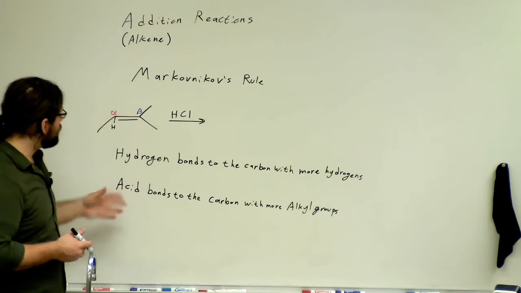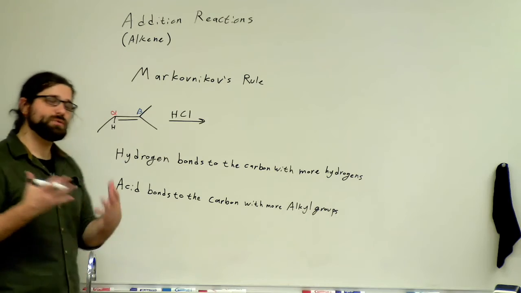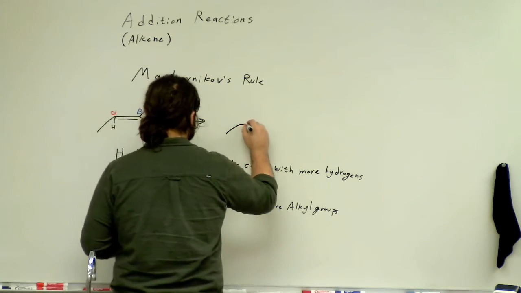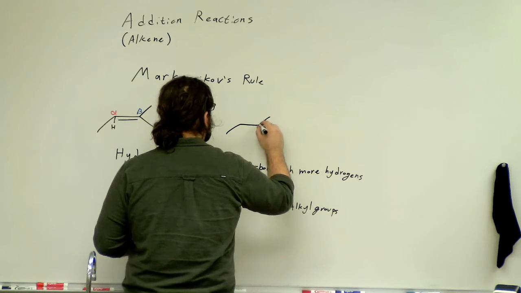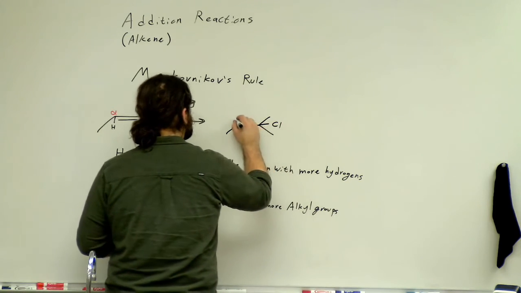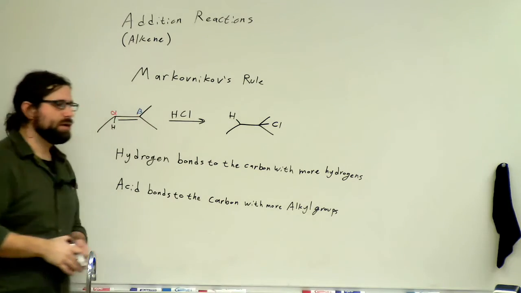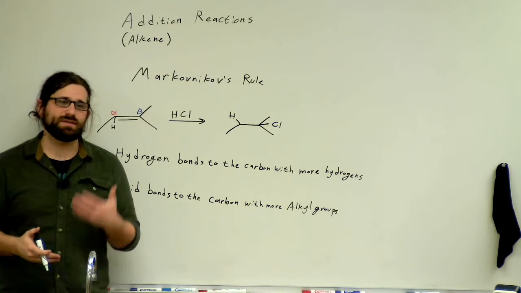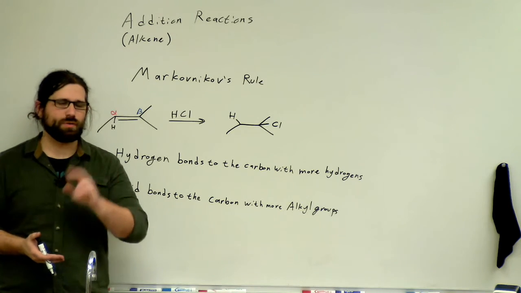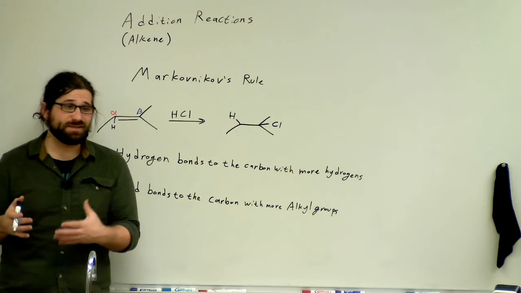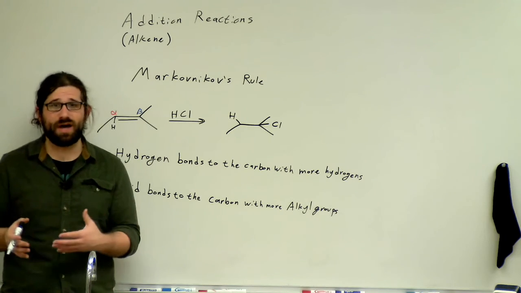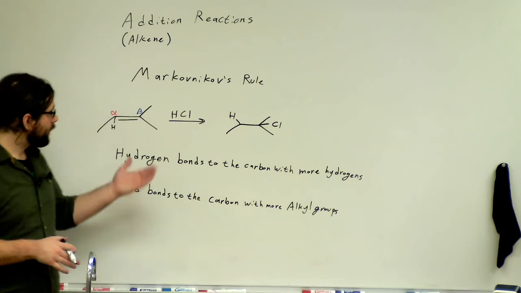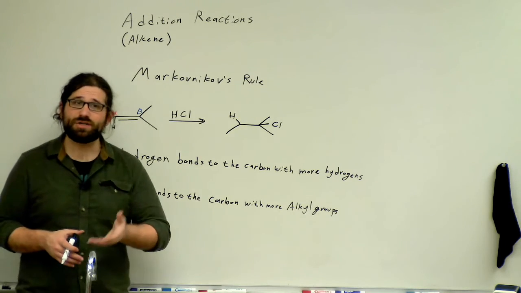So in predicting the outcome of this reaction, once we look at these mechanisms, it'll be a little more apparent, but we would see that our chlorine would attach here and our hydrogen would attach here. That's what Markovnikov means. So as we investigate these mechanisms, the two that we're going to look at, we're going to be able to say, does this mechanism have Markovnikov products or not? Is it stereoselective? Is it regiospecific? So Markovnikov would be an example of being regiospecific.